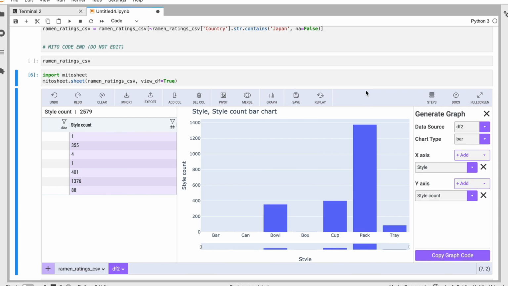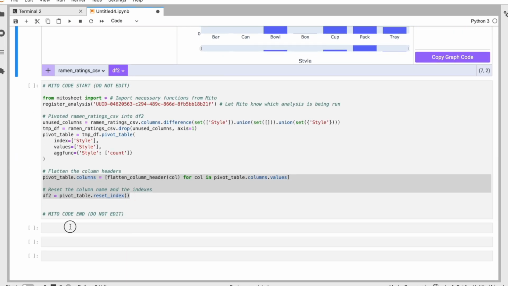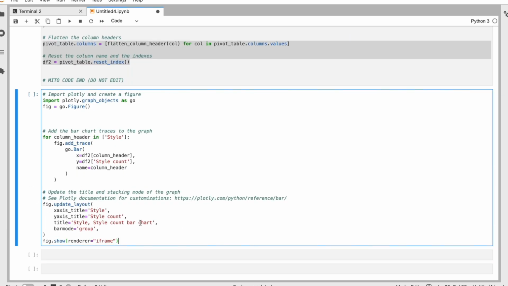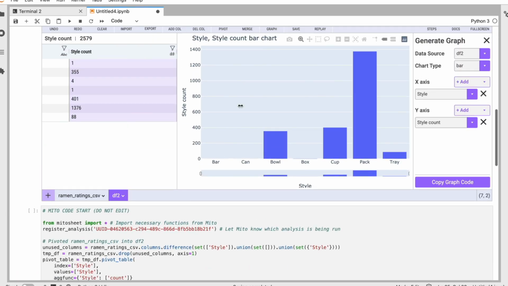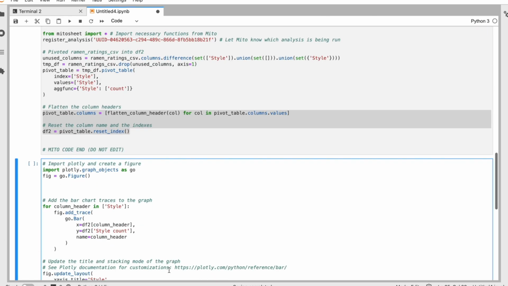And a nice new feature that Mito has, which is that making the graphs visually is great, but you're also going to want the code. So writing the code out for your graphs can be pretty time consuming. In Mito, all I have to do is copy this graph code, click that button here, and now if I scroll down to a new cell here, I can paste this, and we get the code for that graph. So this is the code it would have taken to write this graph. But we did it visually using Mito, and then we just copy the code at the end. So we can generate code for our visualizations. Any visualization you make, you can get the equivalent code.